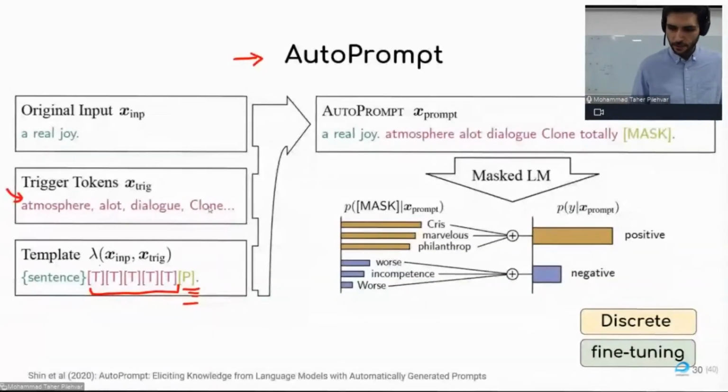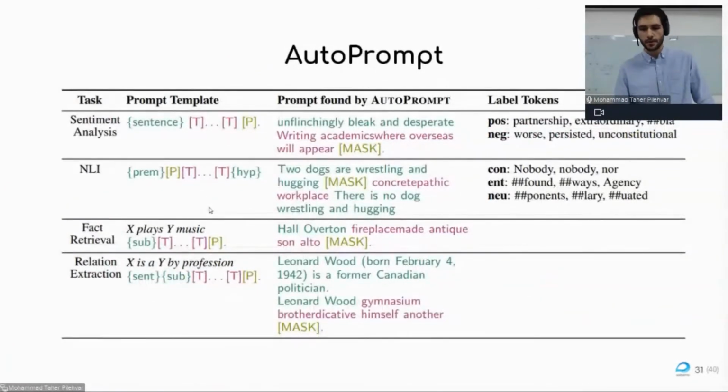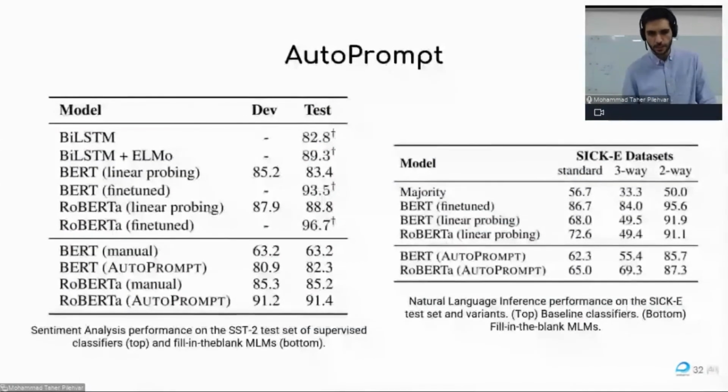But the fact is that you get a huge jump. Let me first show you this and then I'll go back to the examples. From manually designing the prompt to automatically obtaining it, you get a huge jump of something like 20% on the SST dataset on BERT, maybe a bit less for Roberta, when you give the model the flexibility to search for the prompt by itself. There's a simple gradient-based search in this paper, but as I said, this is an open research question. You can come up with other ways of defining your template or searching for the tokens in your template.